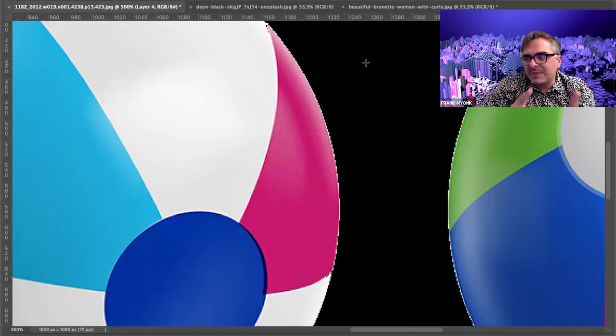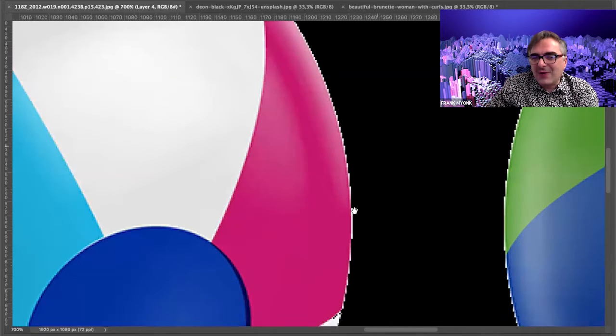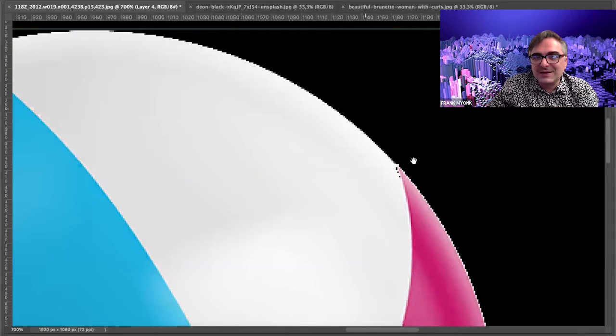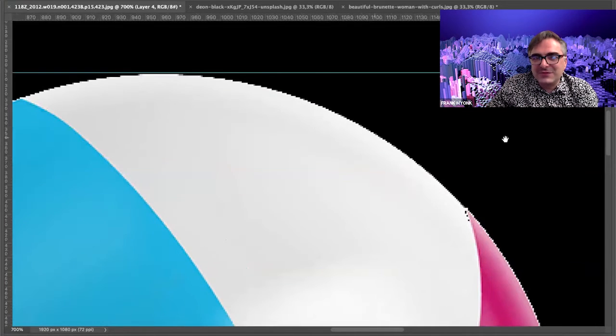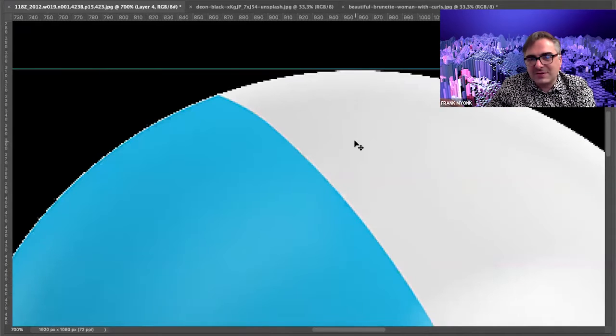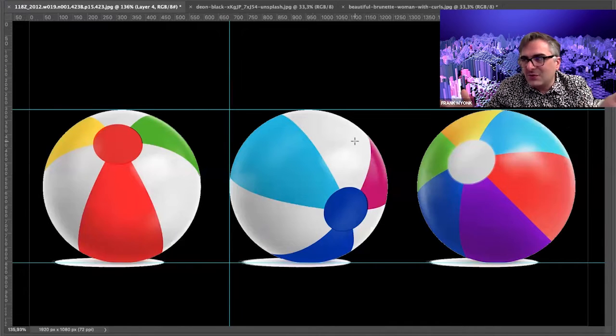So if some pixels have a different intensity of color, maybe more gray than white, they will not be included in that selection, and they will stay on our image and create some kind of dirty look, which, at that resolution, if you use it for the internet, will not be that visible.